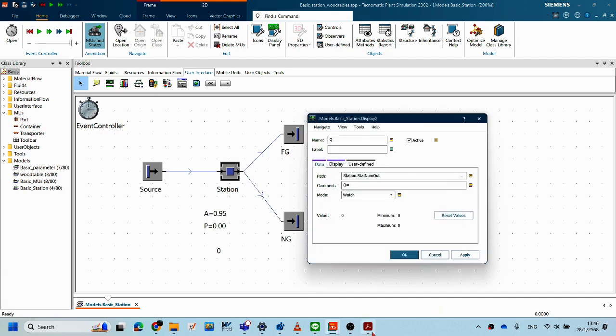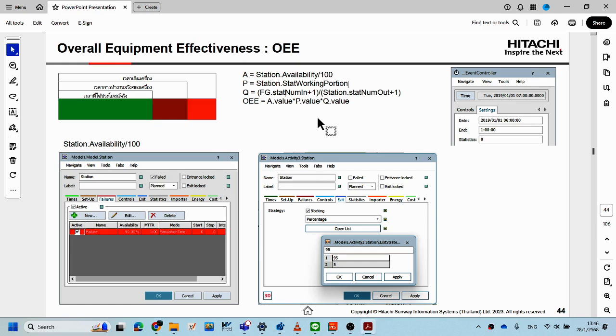And the formula. You need to compute the formula. The formula is the station stat num out and finished goods, right? Finished goods.